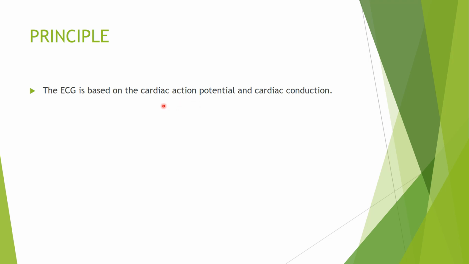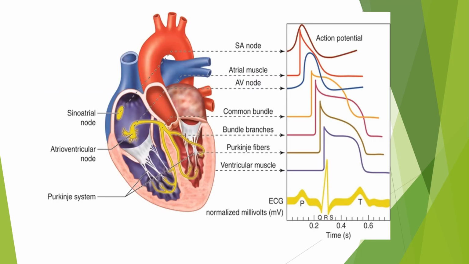In most of the skeletal muscles, the action potential that is generated is mainly controlled by the nerves. But in the heart, these are generated by specialized cells called pacemaker cells. So, which is the pacemaker of the heart? It is the SA node, which is present in the right atrium. SA node or the sinoatrial node. These are the specialized cells which have the capability of generating the action potential.